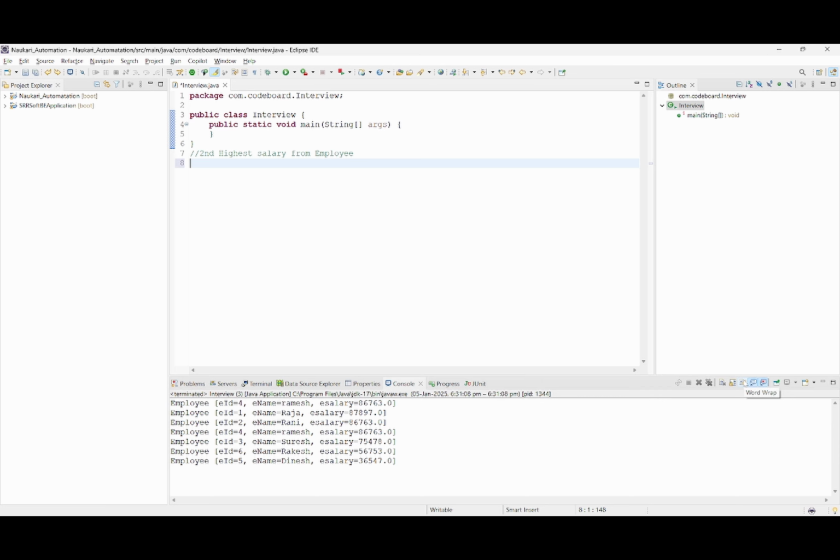Let's solve another most-asked interview question: an employer giving the employee details and we need to find the second highest salary by using Java streams. Let's dive into it.